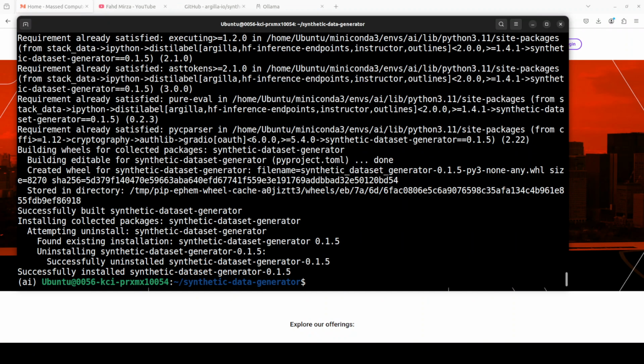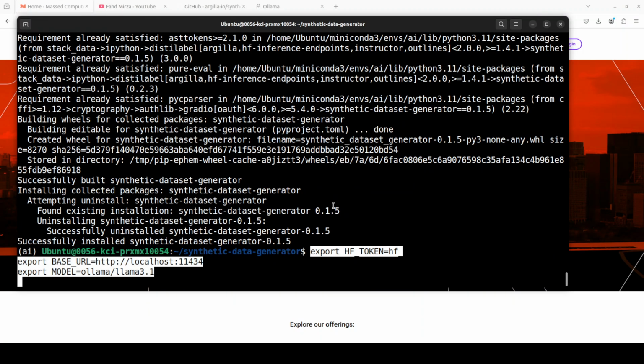Okay, next up you need to set 3 environment variables as shown on your screen. So go to huggingface.co, grab your free token from there, make sure that it is able to call the Hugging Face hub and inference endpoints, or grab the read token or write token, because if you want to push your data set whatever you generate to Hugging Face, it's better to just get the write token. It's free.